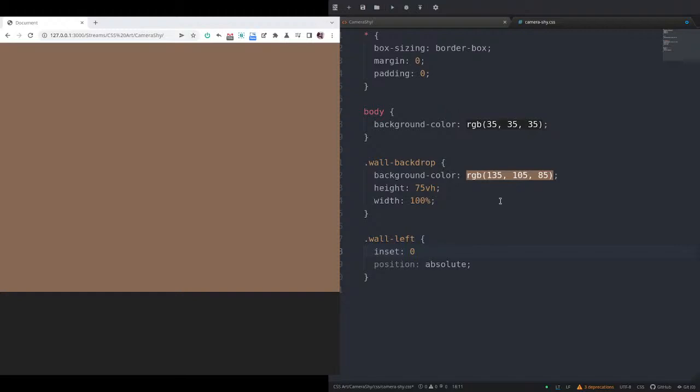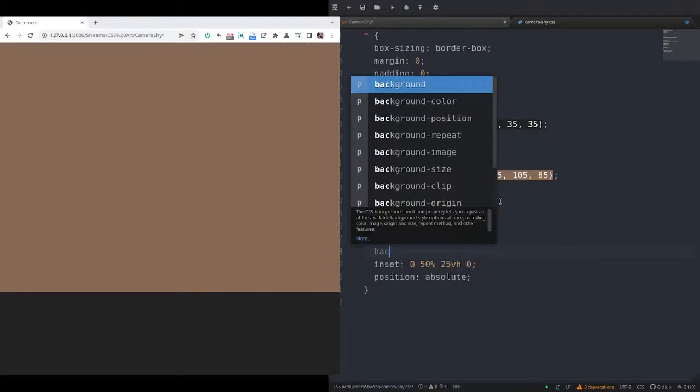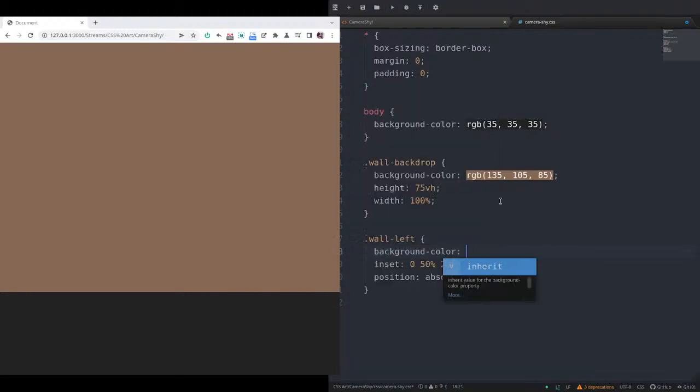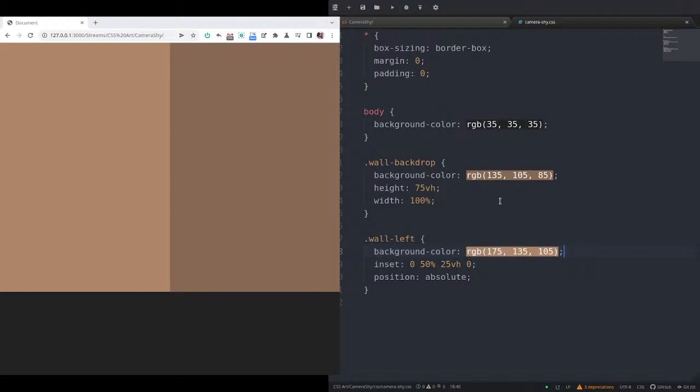So it'll be set to 0 on the top, 50% on the right, and then 25 VH from the bottom, and 0 on the left. And then we're going to put a background color for this. For this one, I'm going to go with a lighter color, so 175, 135, and 105. Good. So there we have two walls in place, left and right.